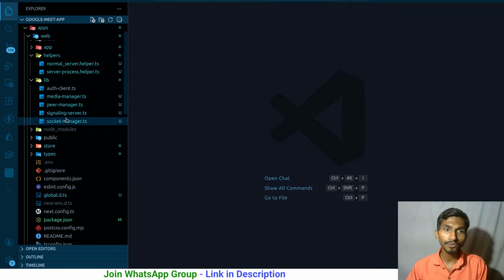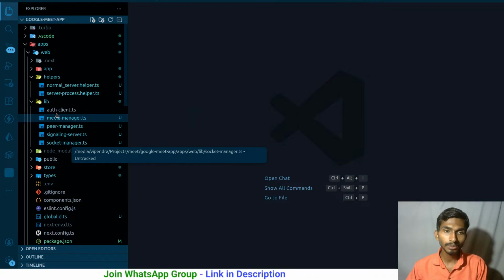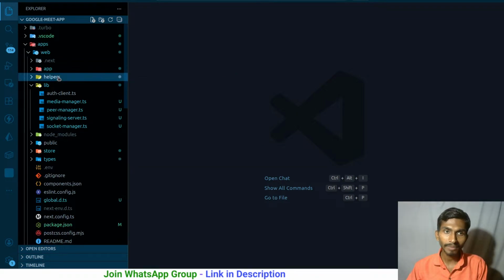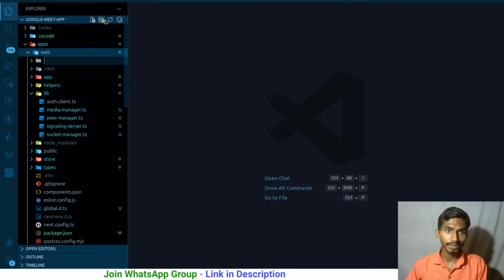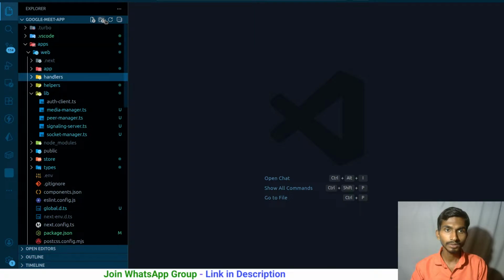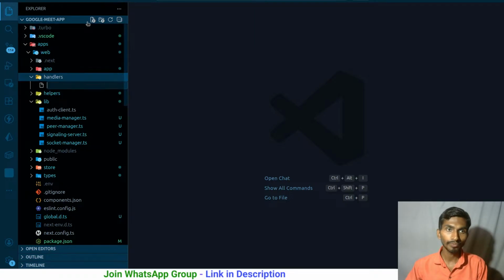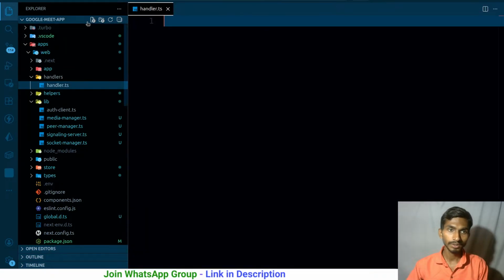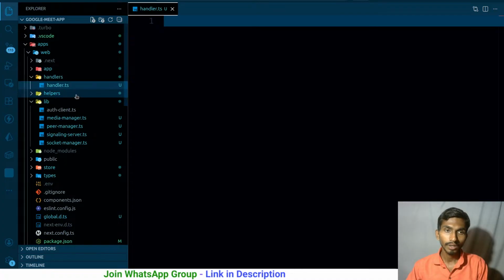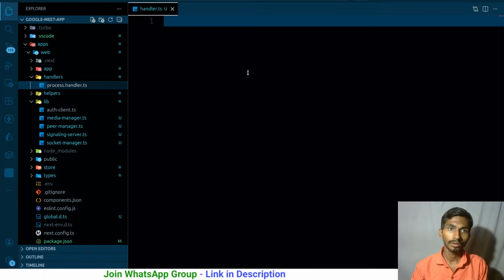Go to the client side, follow the same structure. Following the same structure in the sense, I have my helpers, and apart from this particular helper, I have my handlers as well. So handlers, okay, inside handler I will have handler.ts, and what will I do? Or even better I can say process.handler.ts.